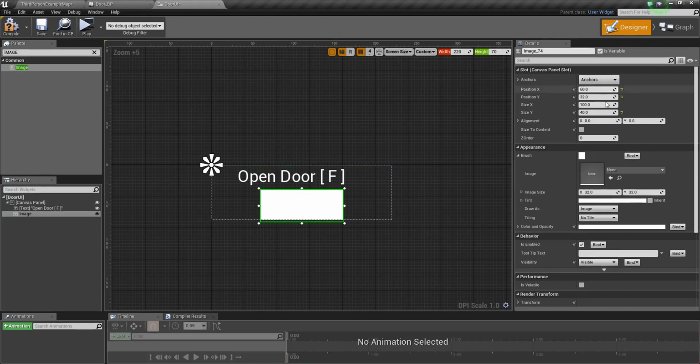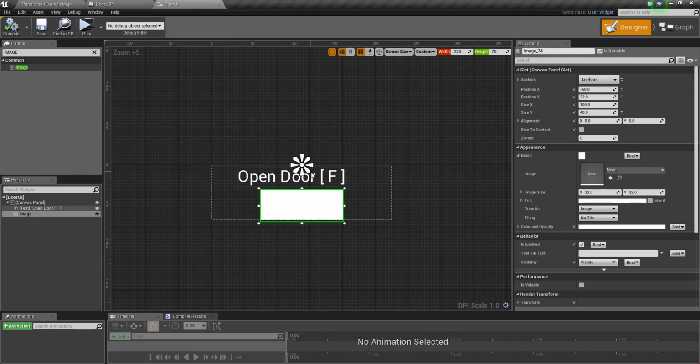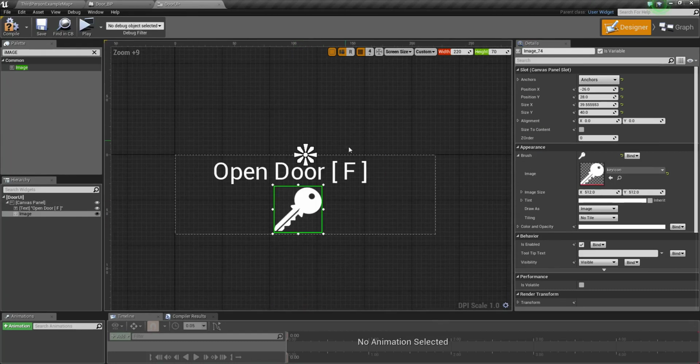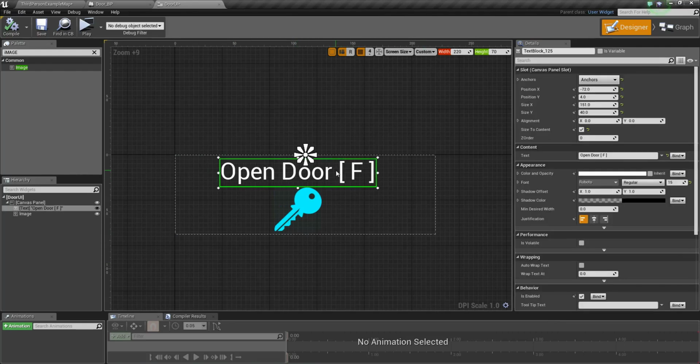So this is center, and we need to anchor this image also, oh sorry, upper center. We need this image, and I already imported one image. Where is that image? Yeah, this is key icon. Go into here, click this icon, select that key, like this. As I told you, I always use a white icon, so I can tint it, like blue. Yeah, looks blue, looks good to me. Leave this, because we need to change this according to whether we have a key or not.